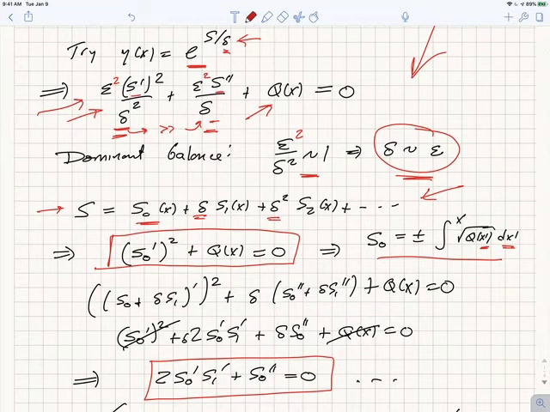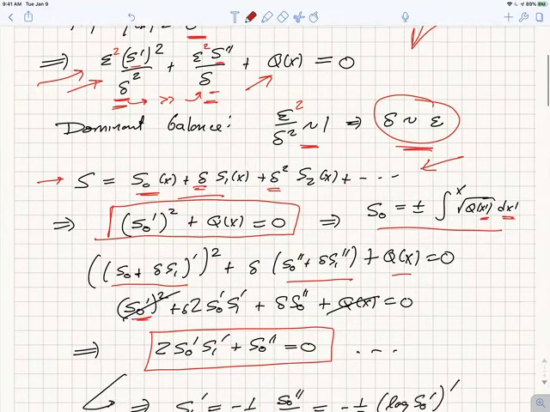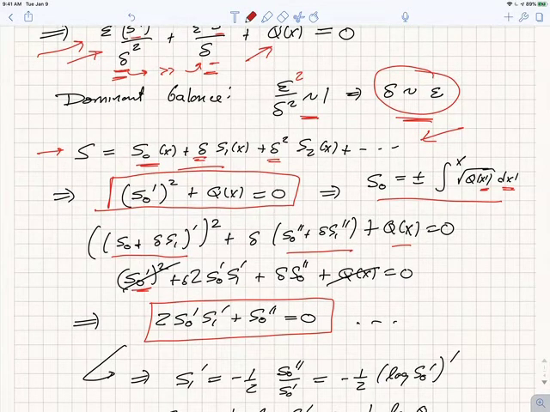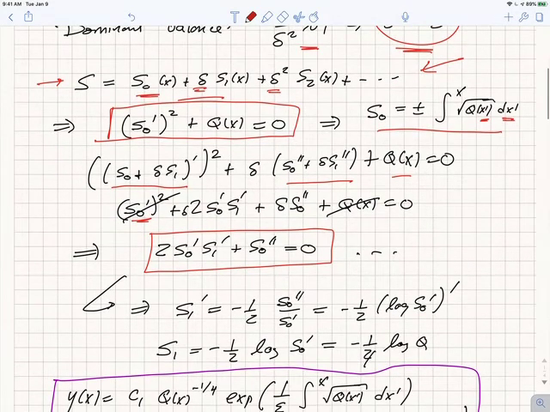If we plug the first two terms into the equation to get a better approximation, here's the s prime squared term, here's the s double prime term, here's q. We've arranged s0 prime squared to cancel q, so the remaining term of order delta, the next order approximation, is 2 s0 prime s1 prime plus s0 double prime equals 0. This can actually be solved completely. Remember, s0 prime is actually given to us. It's an equation whose value we know from here. So this is actually just a first order differential equation for s1.